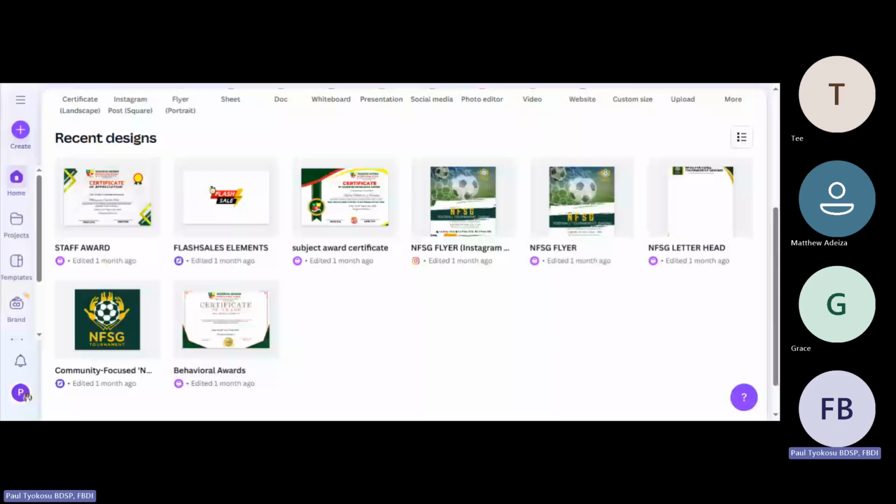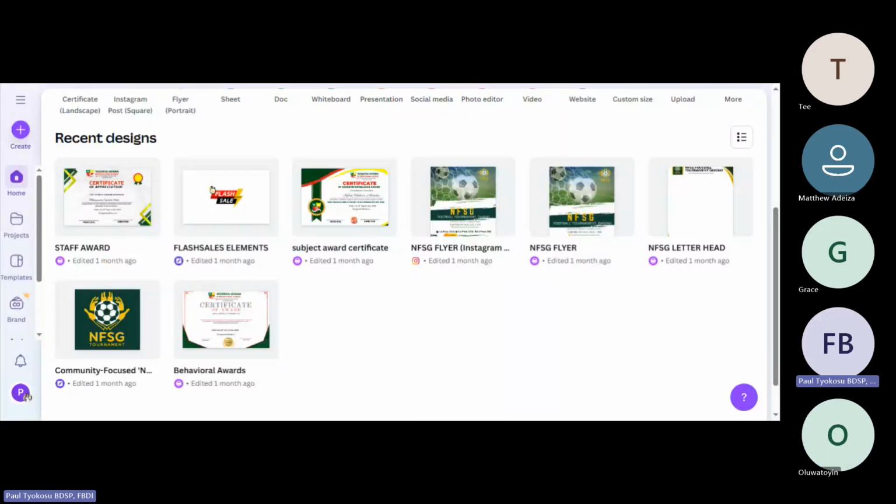Perfect. So now whenever you are designing, you come to Canva elements here. What it means is that you can get any infographic, any icon you want, and place it in your design. All I simply need to do is type whatever I need there. Let's say you are looking for flash sales. All I need to do is type flash sales and search. Once you do, you will see a lot of pre-designed elements here that you can pick from and use.